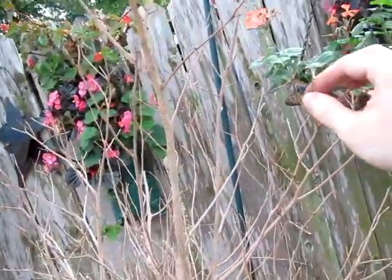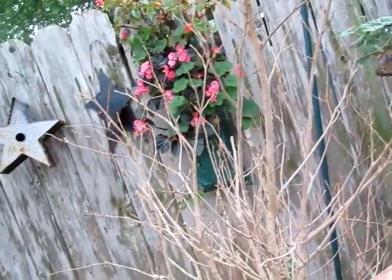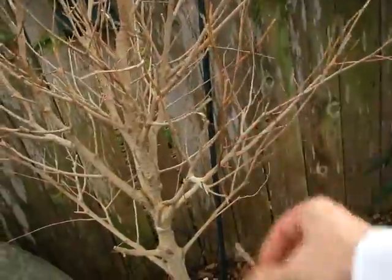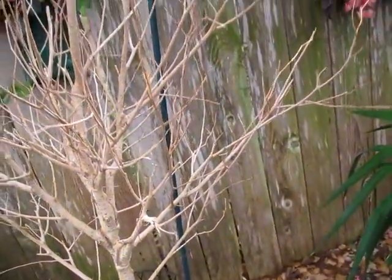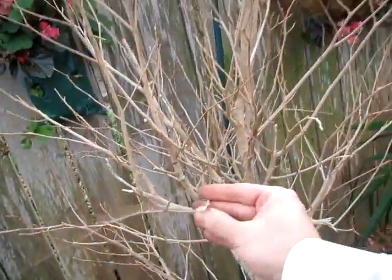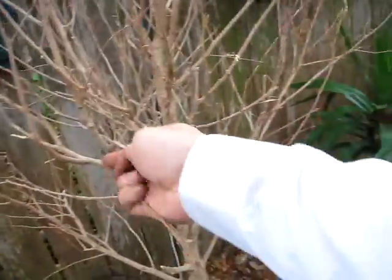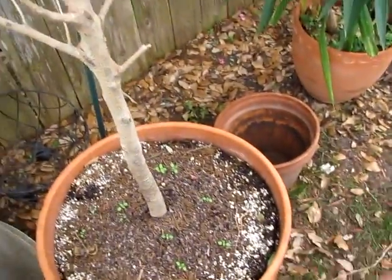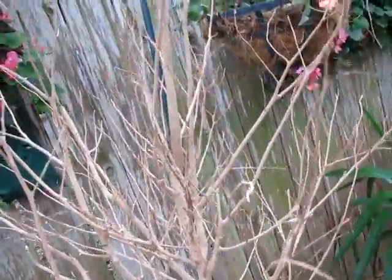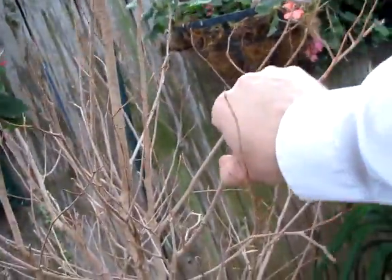This guy. This was my mom's tree, and it is dead completely. It died. It went too long. During the winter, we had it inside, and it doesn't like being inside. Or the other way around, it was outside, and it doesn't like being outside, or something. We kept moving it in and outside, and by the time I took care of the soil and got it all full of perlite, it was too late. It's already dead. You can tell because of the way these branches break off.